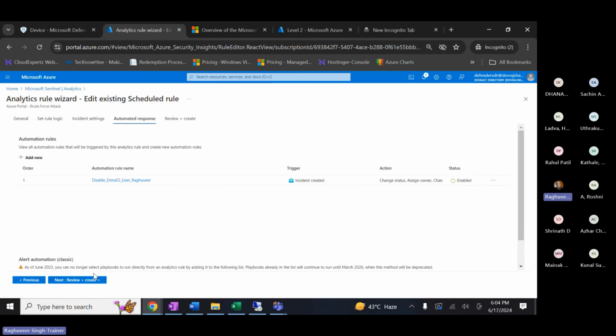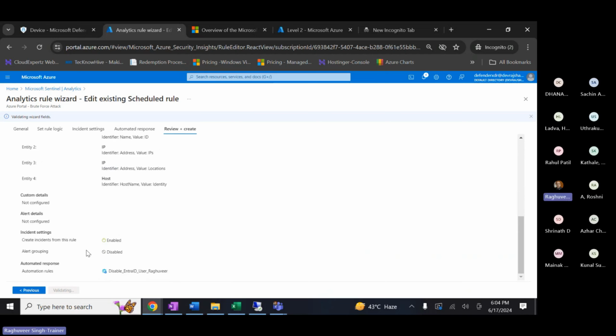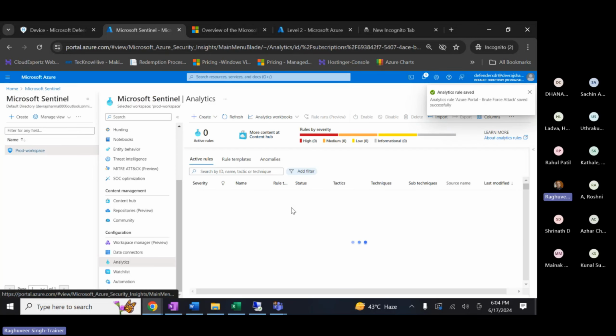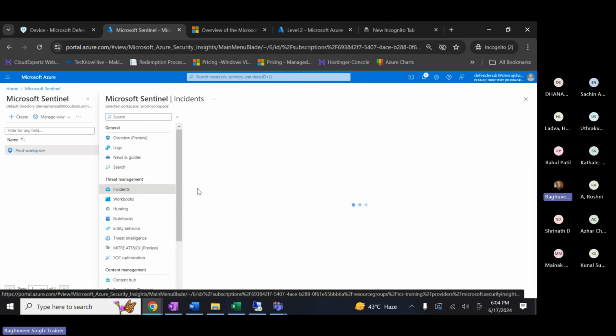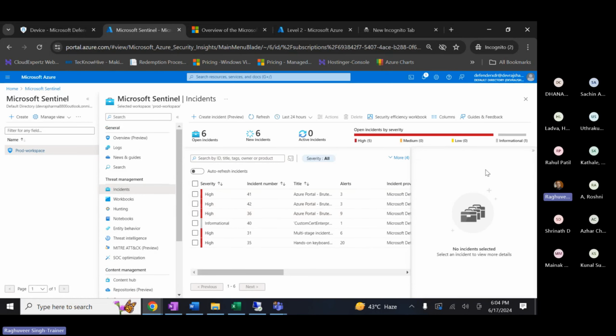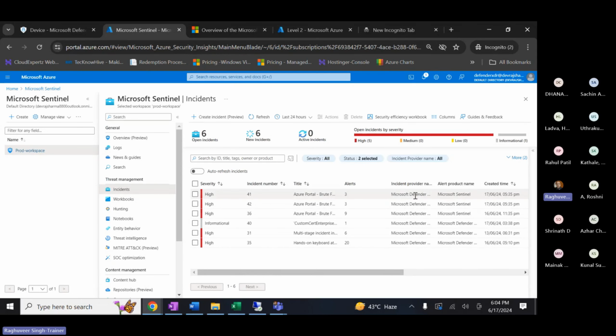Automated response is enabled, and validation passes. Save it. So if the alerts get generated as part of this query, it has to run. If the alert is generated, you will see the user involved in the alert getting disabled for sure. The question is the alert is not generating, and I don't find a reason, because my query is perfectly working fine. You can see that in the analytics rule itself, in the edit, when I run the query, it is generating the result. But when the query is complete, it is not generating the alert.